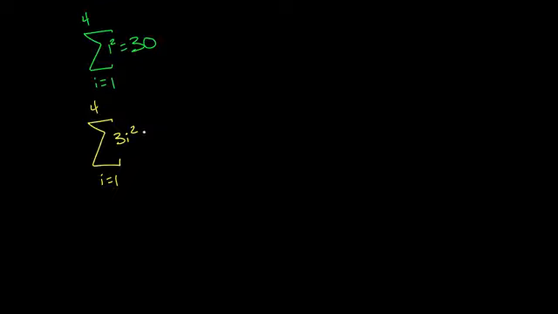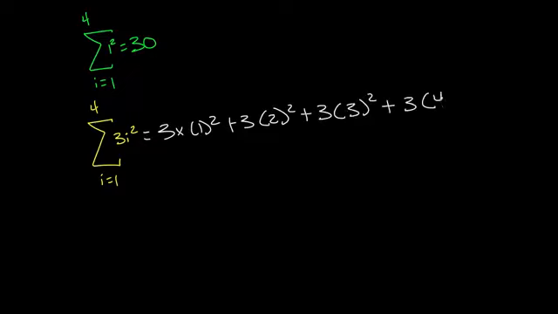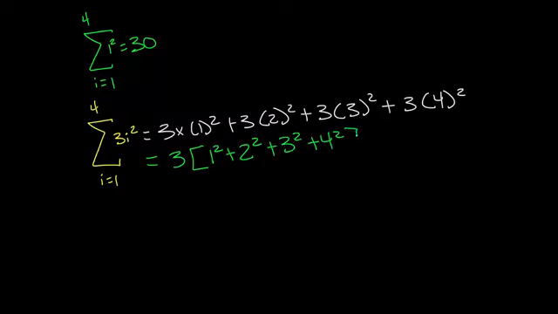So if we work this out, this is equal to 3 times 1 squared plus 3 times 2 squared plus 3 times 3 squared plus 3 times 4 squared. Now again, to the guy who's paying us to do this, we're done. You can make that into a number. But let's do a little bit further just for our own purposes. If we use some stuff from elementary mathematics, namely something you may remember as the distributive property, multiplication over addition, let's pull out the 3. This is equal to 3 times (1 squared plus 2 squared plus 3 squared plus 4 squared). That's equal to 3 times our old friend, which we're now getting pretty bored of as we do with old friends, the sum from i equals 1 to 4 of i squared.